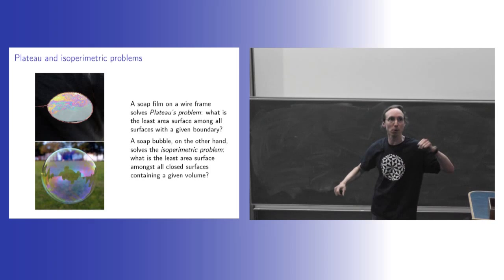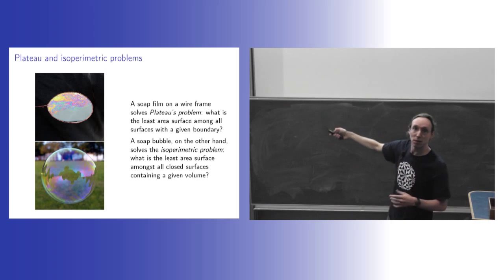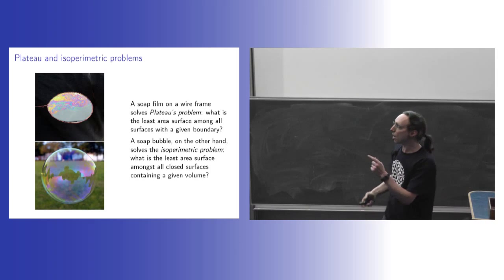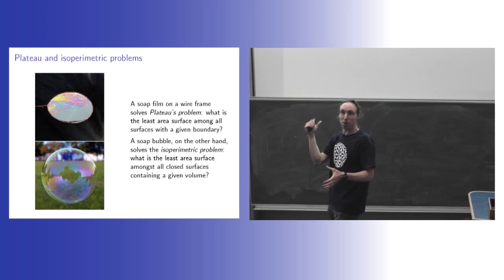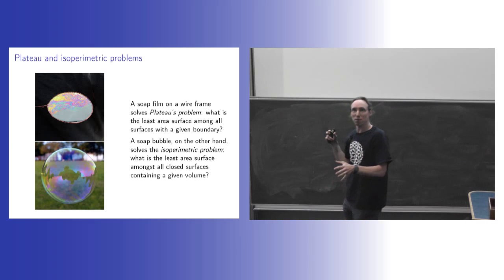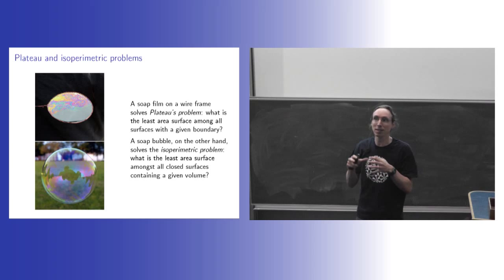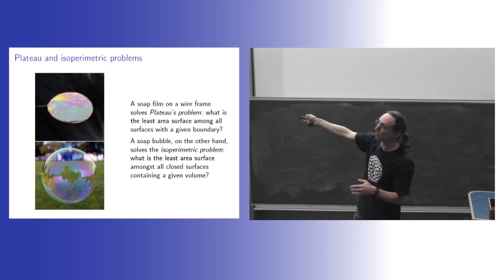And in the first example, in Plateau's problem, the constraint is, what's the boundary? In the second picture, we just have a bubble. There's no boundary, right? When I doubled, I got rid of the boundary. So now the constraint is that the bubble must contain a certain volume of air, right? The air is not allowed to move from one side of the bubble to the other. I guess it could osmose out very slowly, but the bubble will pop before then. So given that it contains that volume, what's the least area surface that contains that volume? And the solution to that problem, the isoperimetric problem, is the sphere.